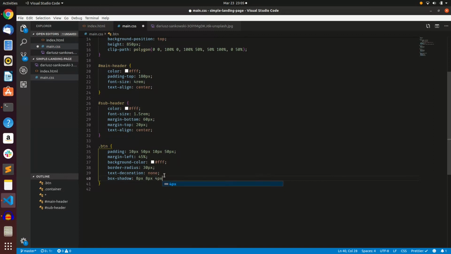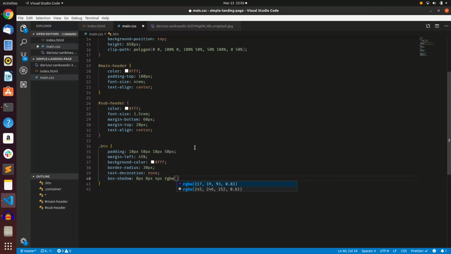Now, again, these are numbers that I played around with. You can, of course, play around with them as well for your visual fancy. The next thing we're going to do is set a color. I'm going to use RGBA values again because I like that you can add opacity using the A. You can use hex codes if you want, but that makes it very solid, and then the shadow ends up looking a little weird. When you add the opacity, it makes it look a little more realistic.